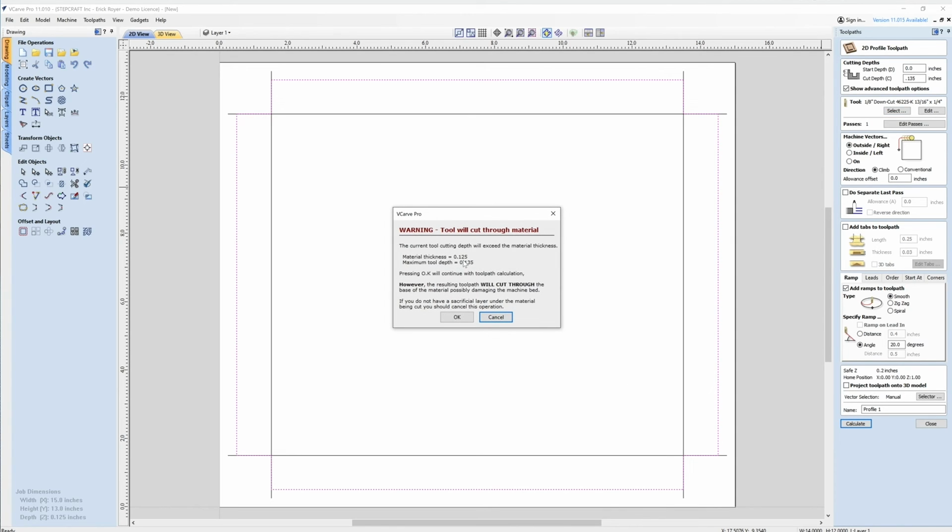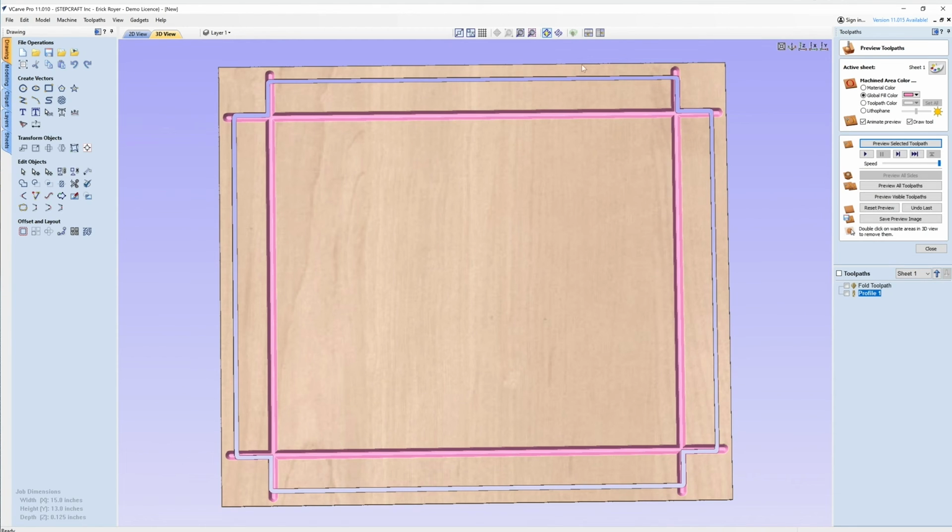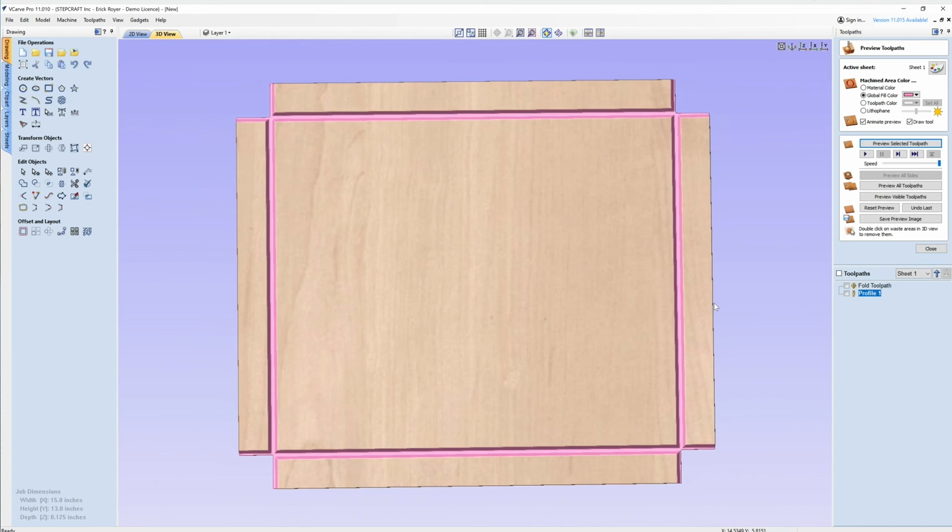It's going to warn me that I've set my material thickness to an 1/8 inch and that it's going to go deeper than that. So it wants to be sure that I have a spoil board so I don't damage the machine bed. Click OK. Now I'm going to preview that toolpath, and you can see it cut all the way through. If I double click this outside material, then you can see what the finished product is.